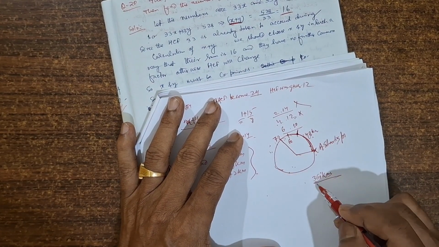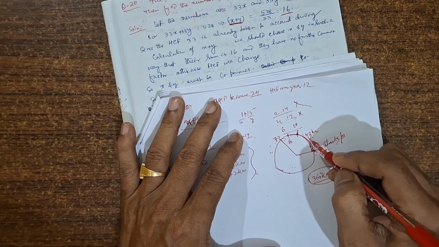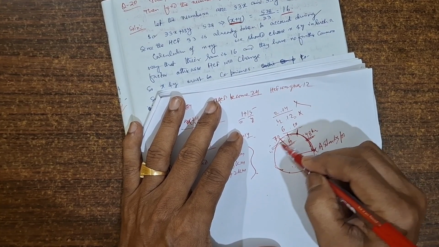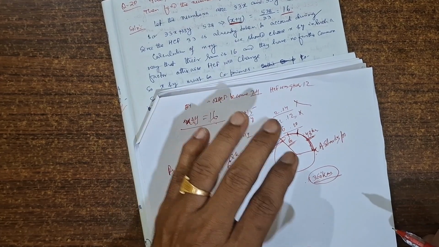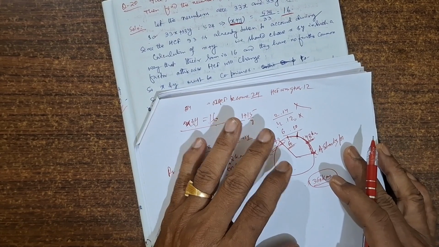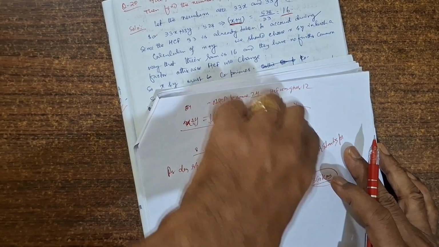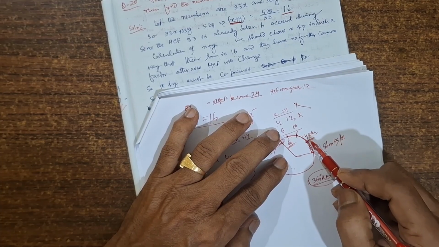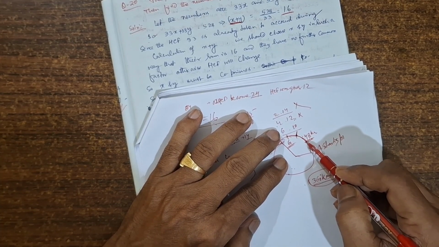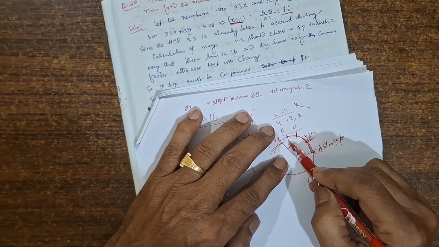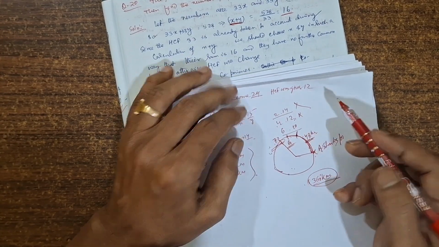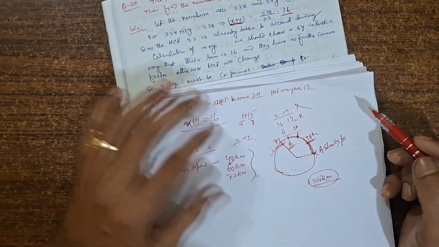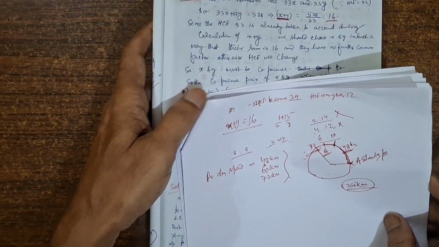But for 360 kilometers, how many days will it take? The question says, find the days. After how many days will they meet together? By that time, the speed of 48 kilometers will take many days, the speed of 60 kilometers will take fewer days, and the speed of 72 kilometers will take the least days. So how to find this?